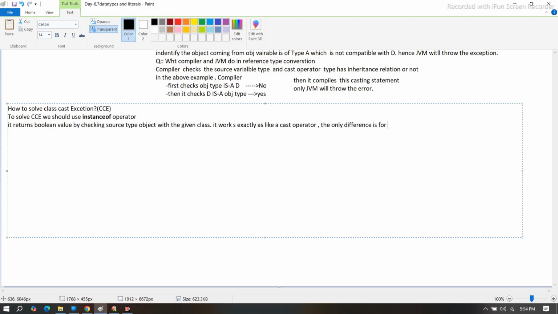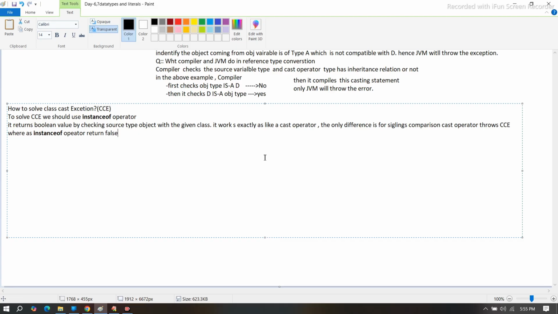The only difference is for sibling comparison. The cast operator throws a ClassCastException, whereas the instanceof operator returns false.